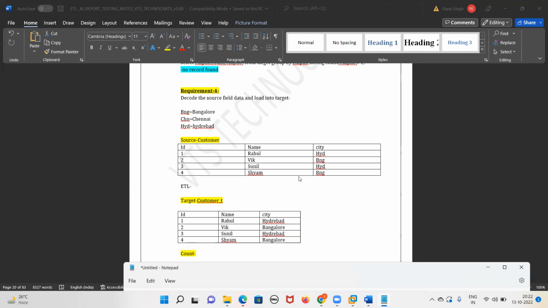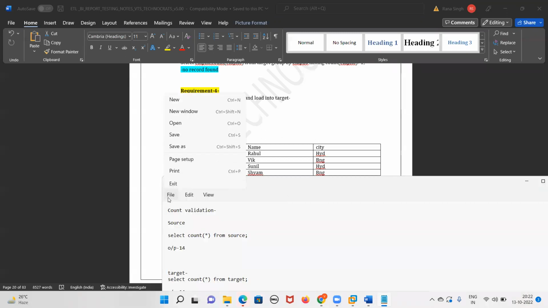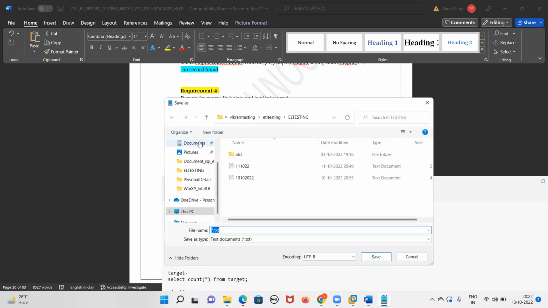If those are matching, only then is our ETL testing completed, and if the data are not matching, we'll log it as a defect. That is the challenging part, and that is why people take the courses. It's not that easy.